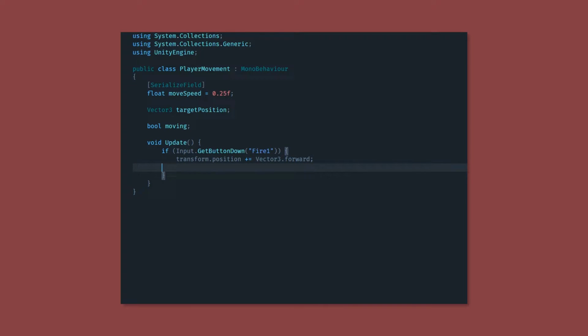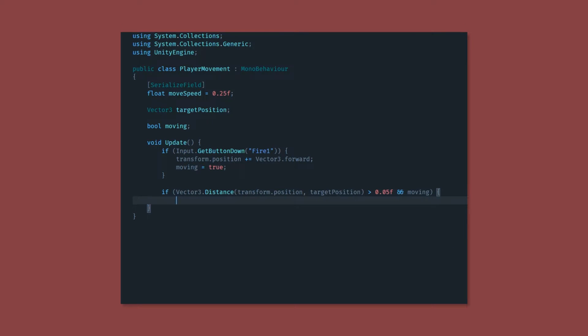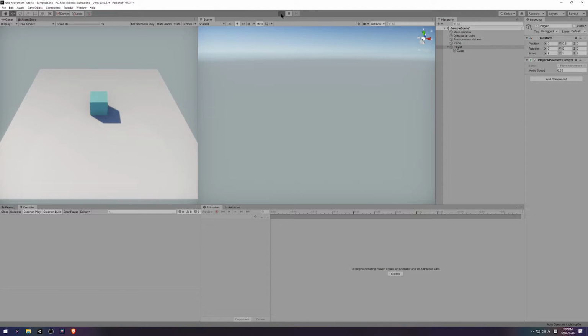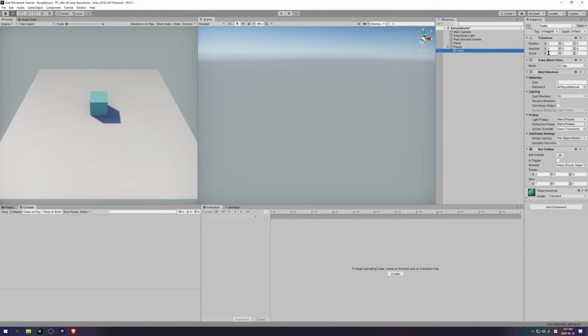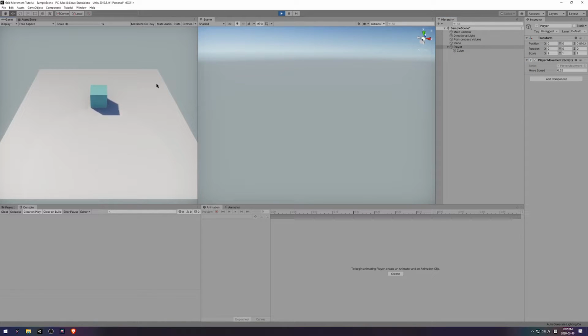Now we're going to go ahead and add logic in here to move towards the target position and then check whether we are close. If we are really close, say within 0.05 meters, then we just move directly onto the position and set the moving back to false. Okay, let's see how this goes. While the player is clipping through the floor, which is definitely not what we want, let's just adjust the cube and leave the player at 0 on the y-axis. Okay, that's looking a bit nicer for sure.